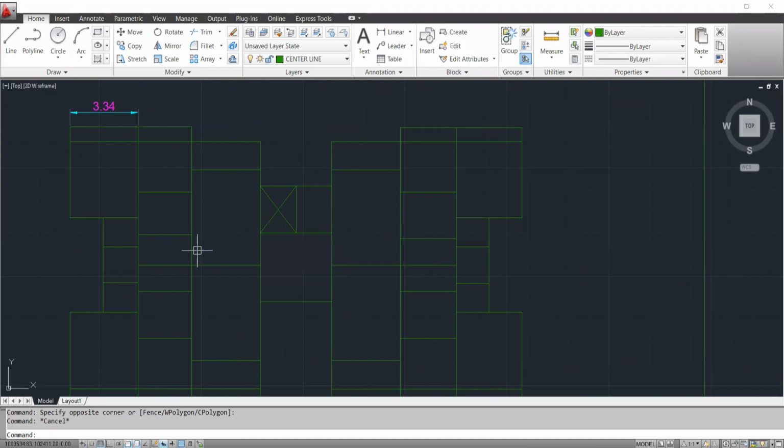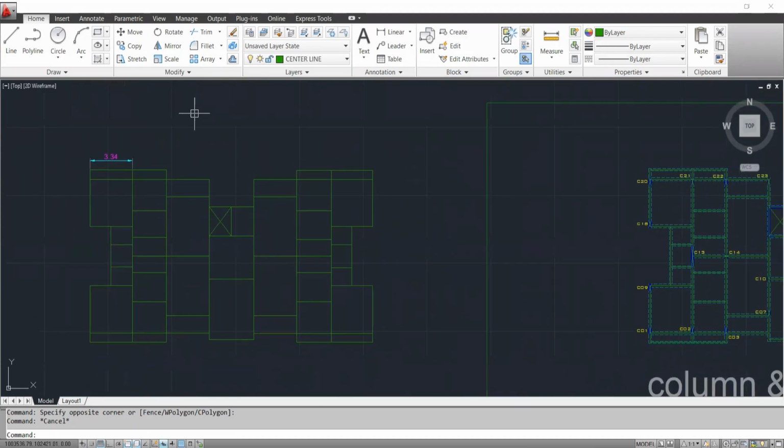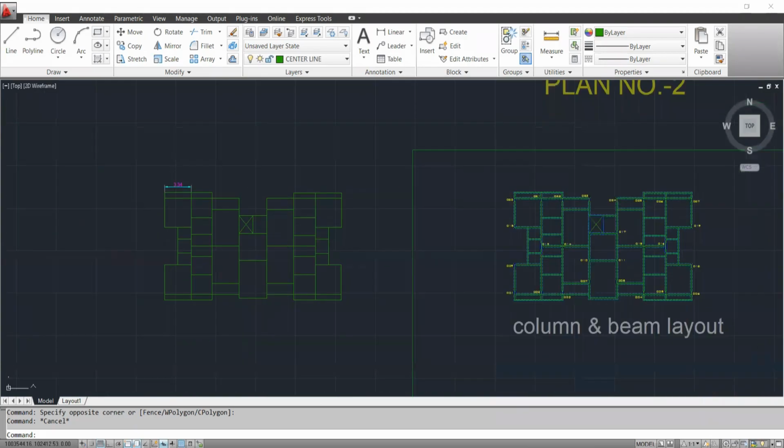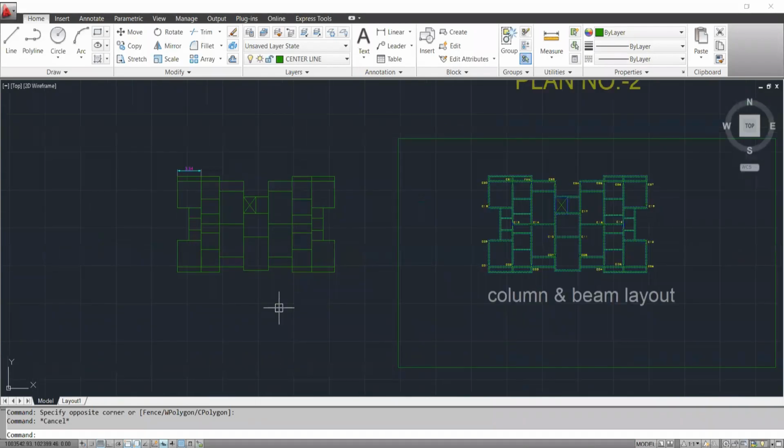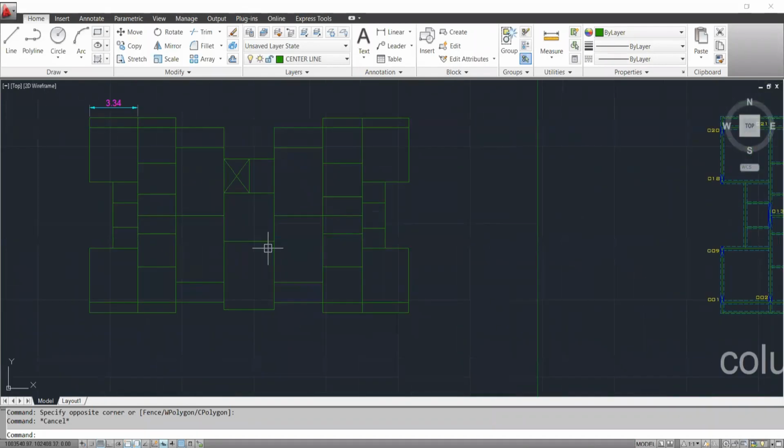Okay, tell me, if you are going to save this AutoCAD file, what will the file format be? Can anyone tell me? DWG. DWG file format is there, but when you import that DWG file format, it will not work. To import in ETABS software, you need to have the .dxf file format.